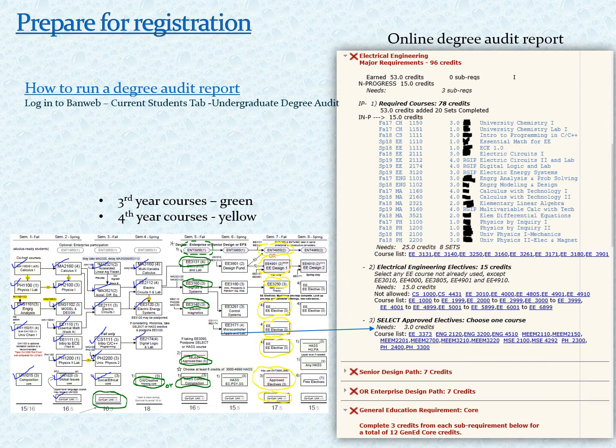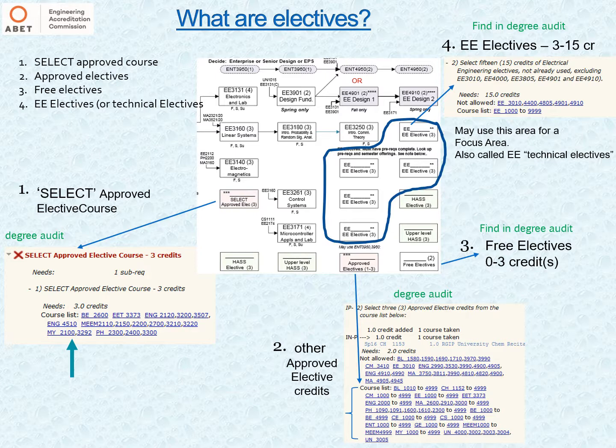Run your degree audit report and review what required courses and electives you need. Following the flowchart is the best way to avoid time conflicts. On the example flowchart here, the green circles show third-year courses for fall, and the yellow circles are fourth-year courses. Some courses can be switched if needed. If you are pursuing a concentration, use the appropriate flowchart as required courses and electives are different.